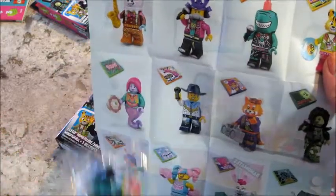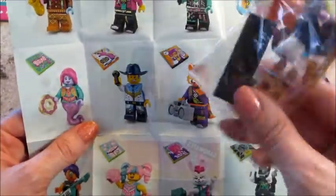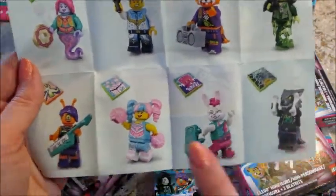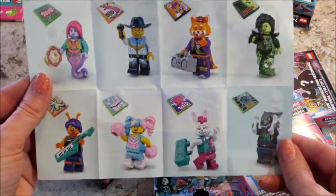All right, we got another duplicate. Oh, I got ice cream. Wow. That's super exciting. We got the ice cream guy who's probably one of the favorites for the kids. We still need the cheerleader girl and the Wolverine.